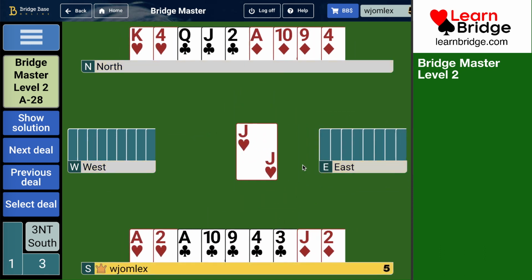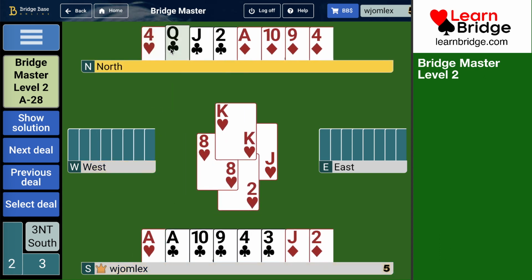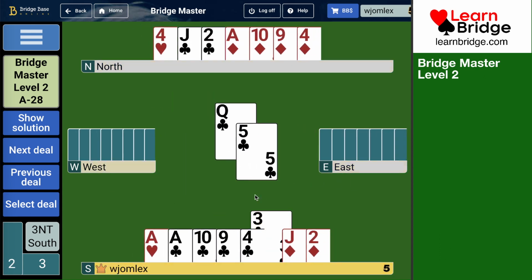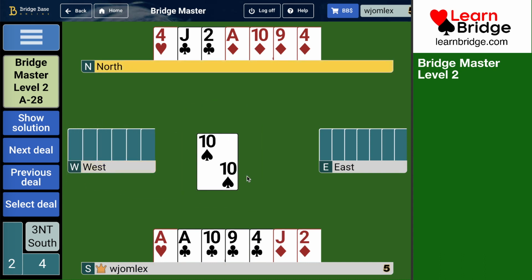And if that doesn't work, then we can fall back to the club finesse. Just count my tricks again, just make sure I don't miss anything. So we have 1 trick already. 2 hearts is 3. 4 diamonds is 7. We do need a club finesse to come to 9 tricks. Alright. Now we can try the club finesse. Or not.